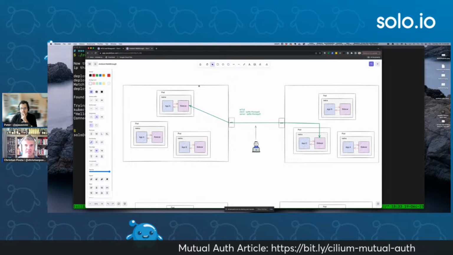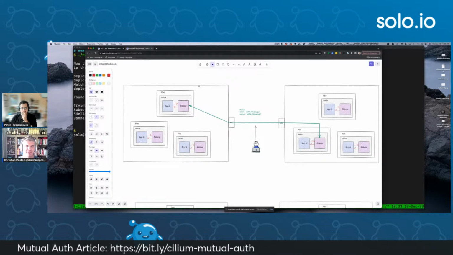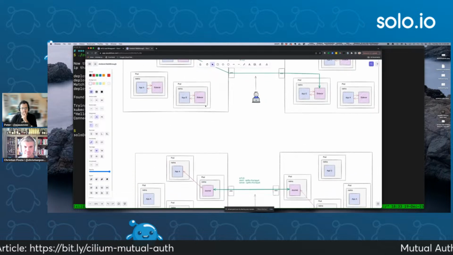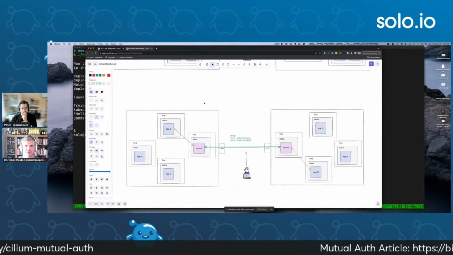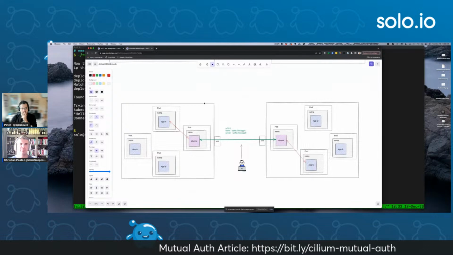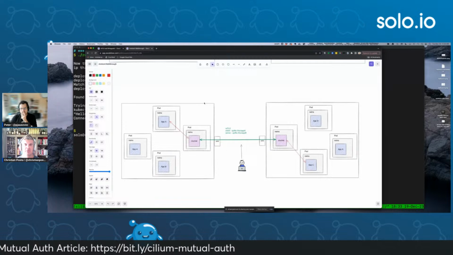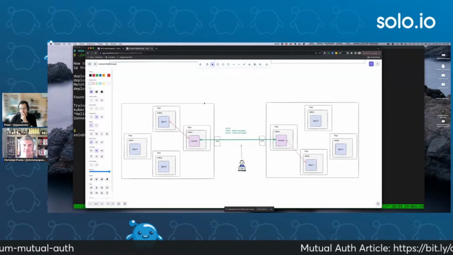Now in ambient mode in Istio, which is the sidecar-less data plane in Istio, it looks a little bit more like this. The traffic going from a workload needs to get mapped up to the corresponding mTLS certificates.